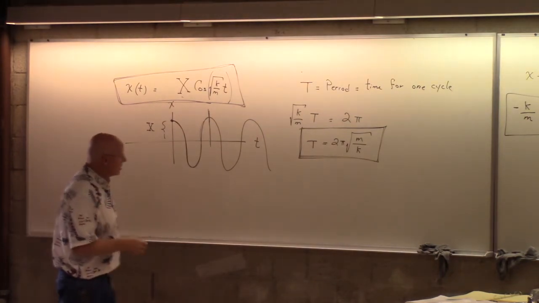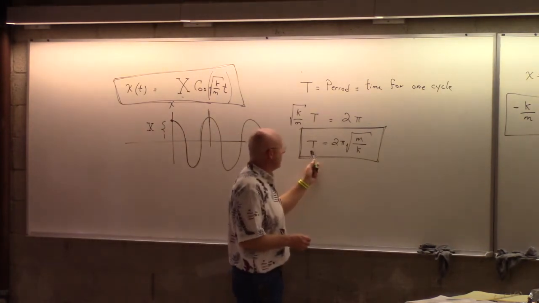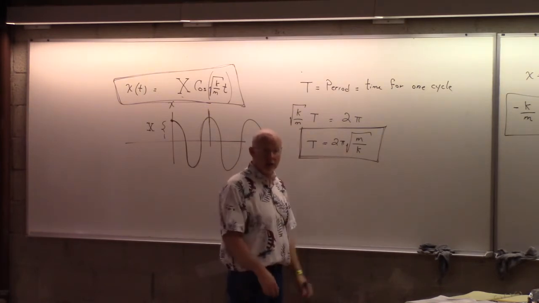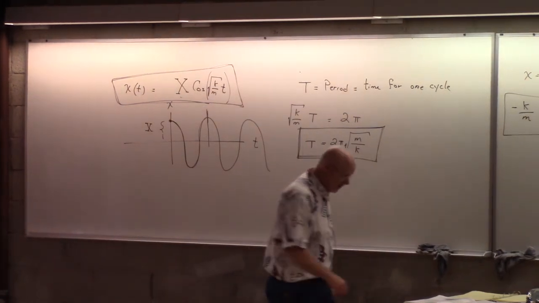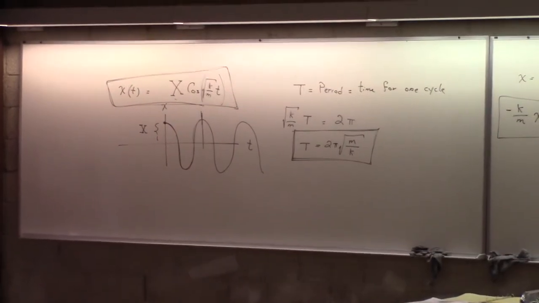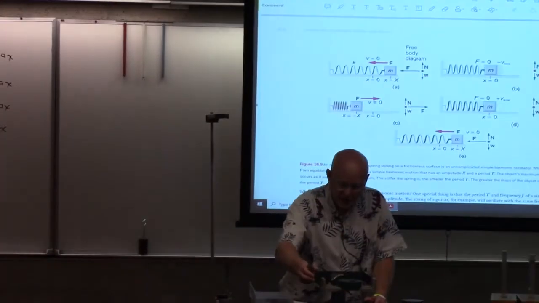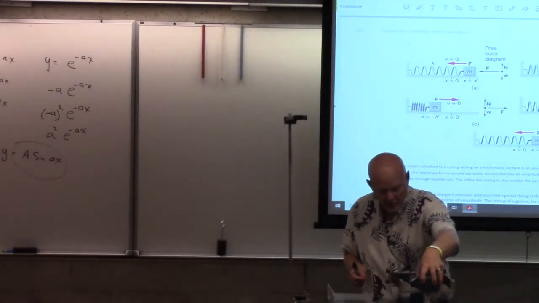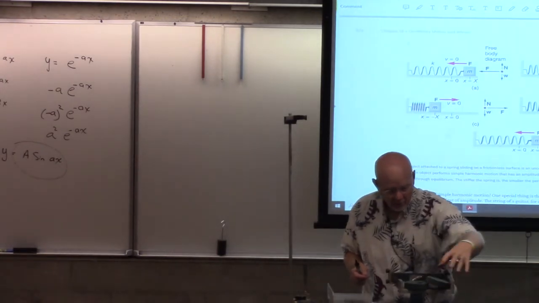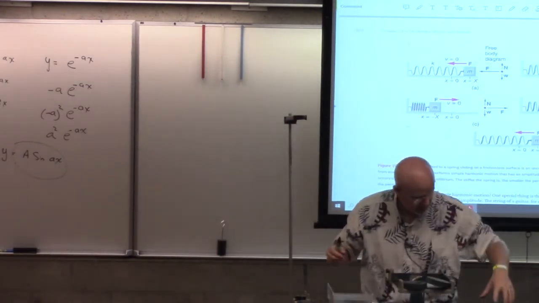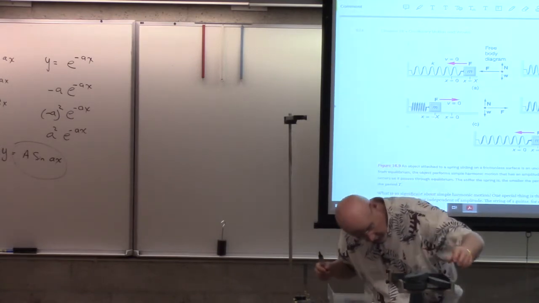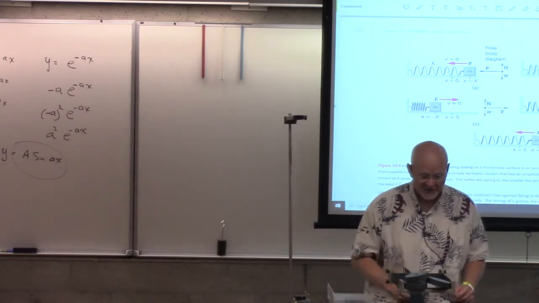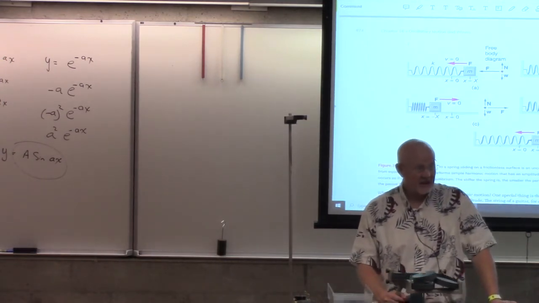Now, just to illustrate, notice this says the period depends upon two factors: how much mass and how strong is the spring. That's the spring constant. I can't really change my spring constant over here, but I can change the mass really easy. So again, watch it go back and forth, but then let me put some more mass on here. I wonder how much I can get on here before it scrapes the bottom. That's a lot of mass. Can you tell it takes a long time now to go back and forth?